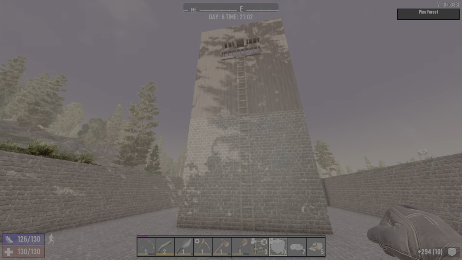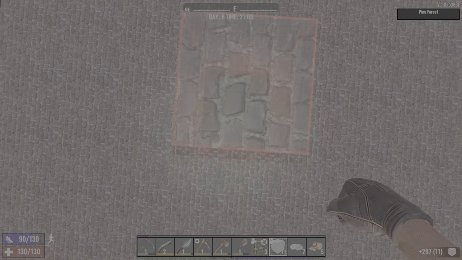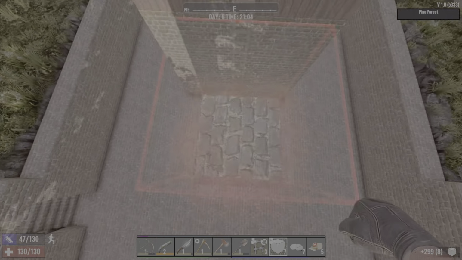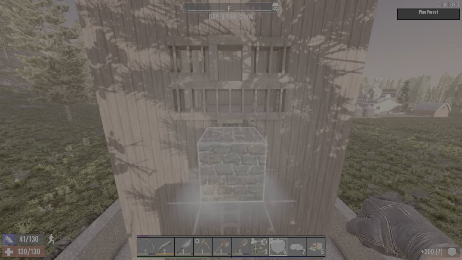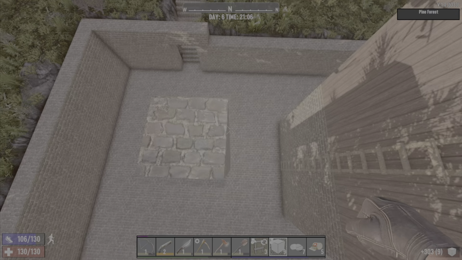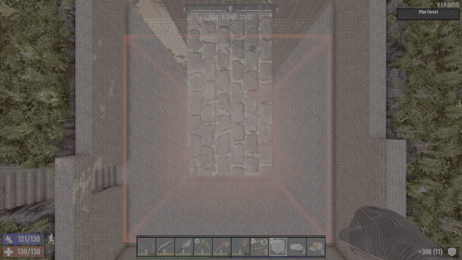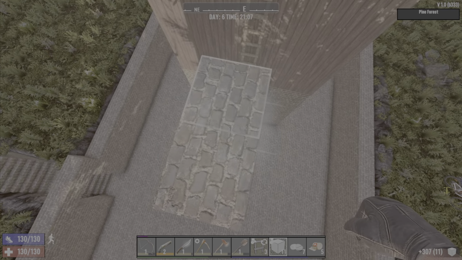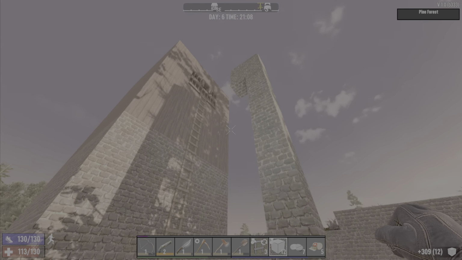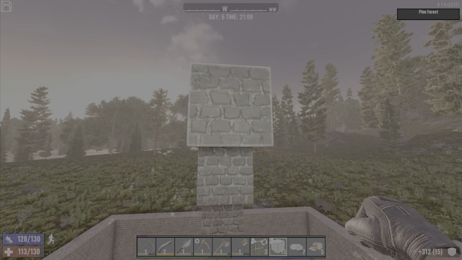Alright, so let's say about right there for one pillar. 2, 3, 4. We gotta go one more up. I think there we go. We'll just do that like that. Oh, I didn't break my leg. Okay, sweet. That was pretty far. Must have that book.